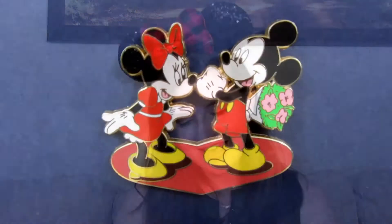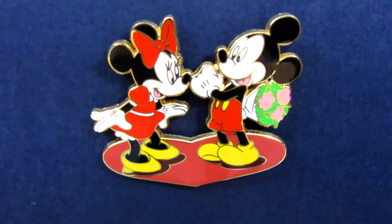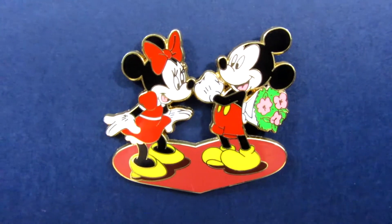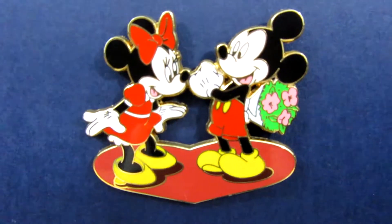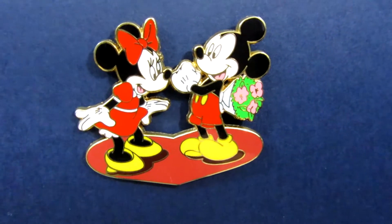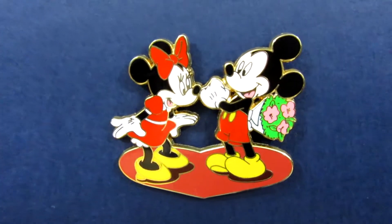The last one I got from her is actually my favorite. It is Mickey and he has a bouquet of flowers that he's about to present to Minnie, and she's really curious and doesn't know what it is. It's just so darling — I love that you can see their expression through this pin. He's super excited to give her the flowers. This one says Official Pin Trading 2005 on it. Just love it.